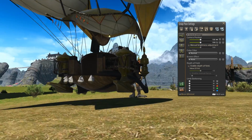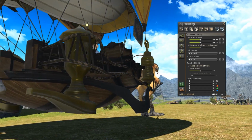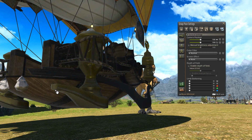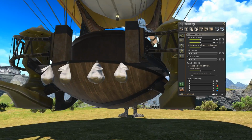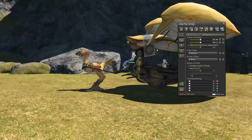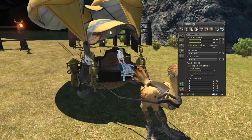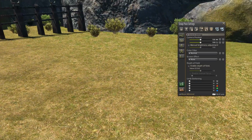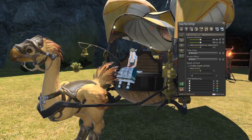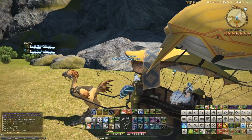And then on the bottom, we don't have wheels or anything like that. We have skids, but we're sort of floating here, which presumably means that we have, what do you call it? What's the stuff called that floats? I can't remember at the time of recording right now. But it is a really exceptional looking mount. And of course we have the lure here, which is a bell to make it go faster, or at least to tempt the bird to continue.